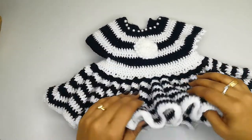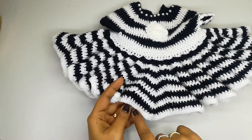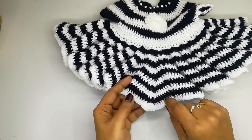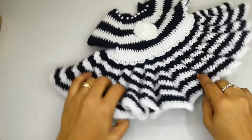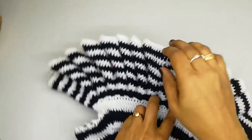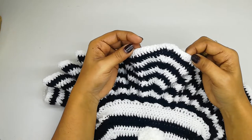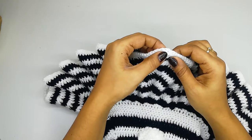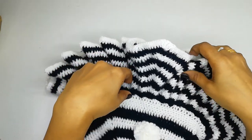So friends, I have finished here 10 rounds of the same pattern, and the double crochet stitches which I made here on both sides are 10, and in the middle, 2 double crochet, chain 1, and 2 double crochet. If you need a longer frock, you can continue with the same pattern, leaving the first and last stitch of the double crochet in each shell and doing double crochet stitches, and then in the middle we will do 2 double crochet stitch, 1 chain, 2 double crochet stitch.